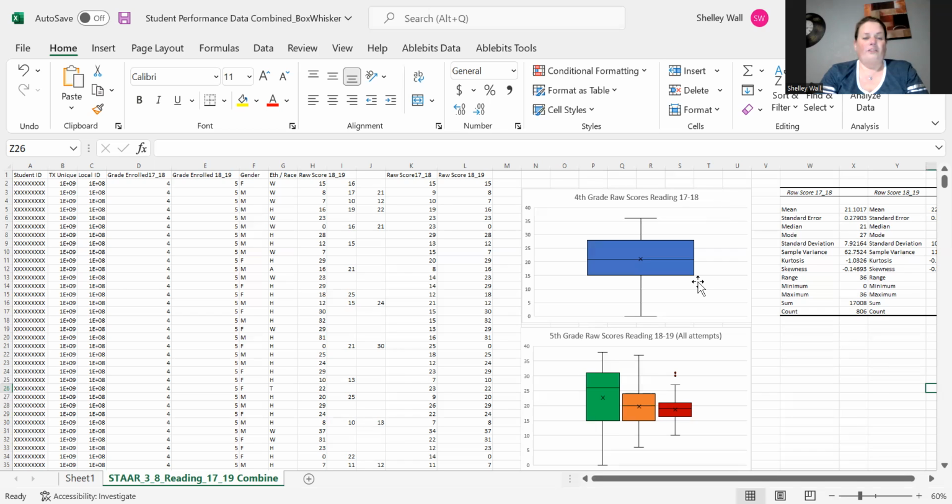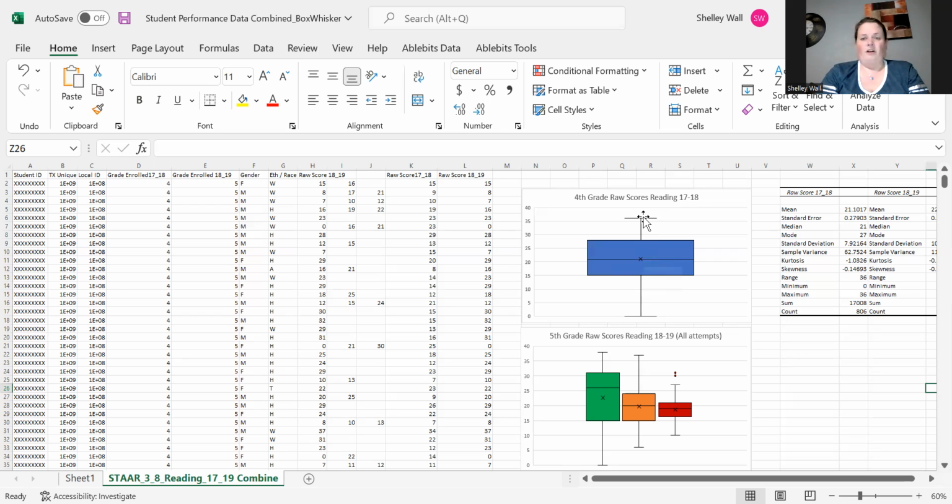These box and whisker plot charts are my favorite. I like the way they're represented, and when you change the color on them, I just like how easy they are to interpret and how easy they are to look at side by side. And I was having fun playing with them, so I even went a step further. So I took my data and inserted a graph and did the box and whisker plot. And you can see I relabeled these. These were for fourth grade scores. The raw scores for reading for 17-18.